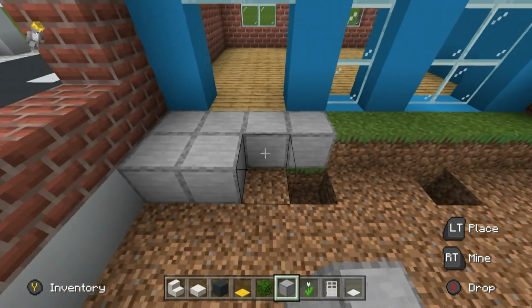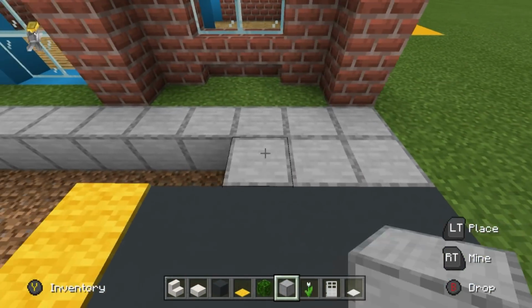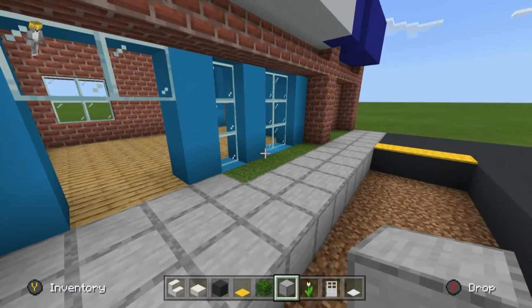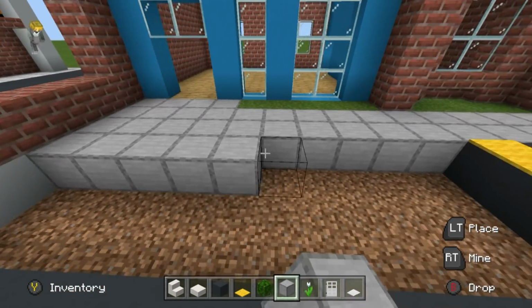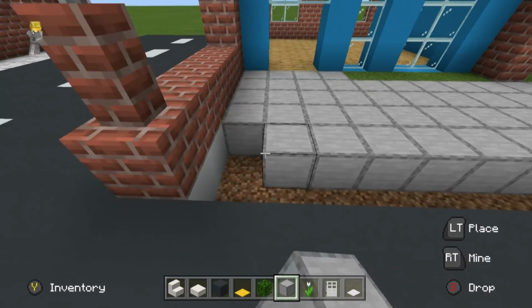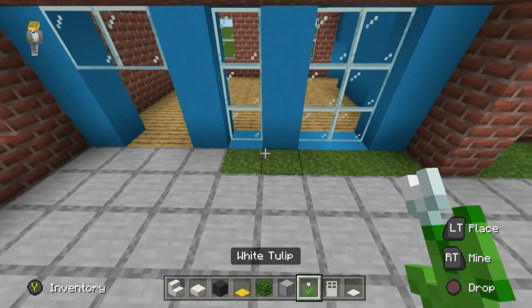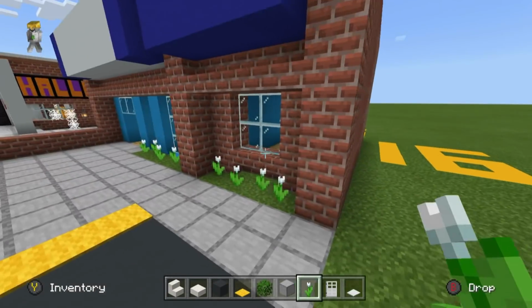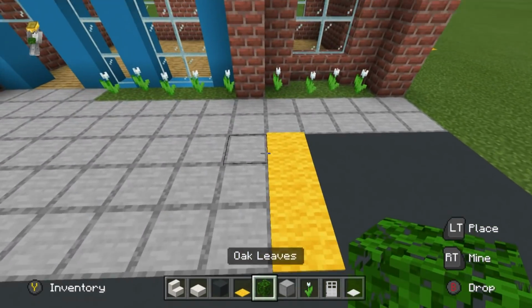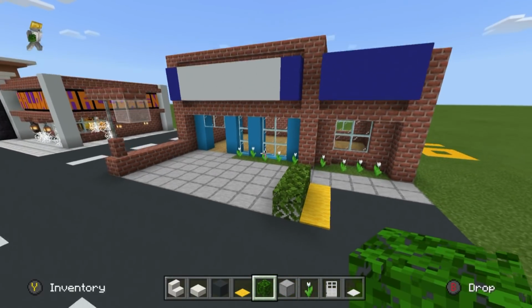So I'm thinking also leaving the little space just in front of the windows here as well. I might also add flowers. I didn't do that in the original, but I'm kind of feeling it today. I think it might look a little bit nicer. So let's say that if we had flowers just running all the way here, I think that'd look all right. And then we can have oak leaves where the bay is.